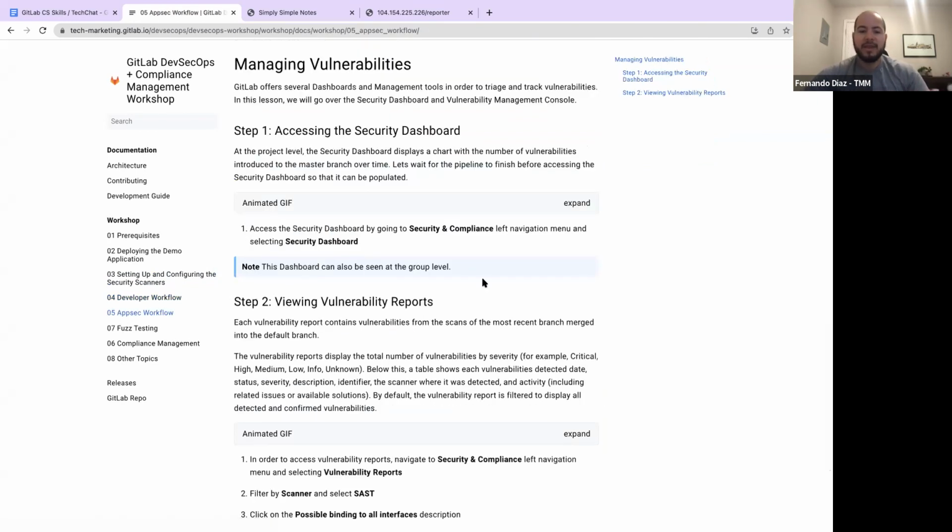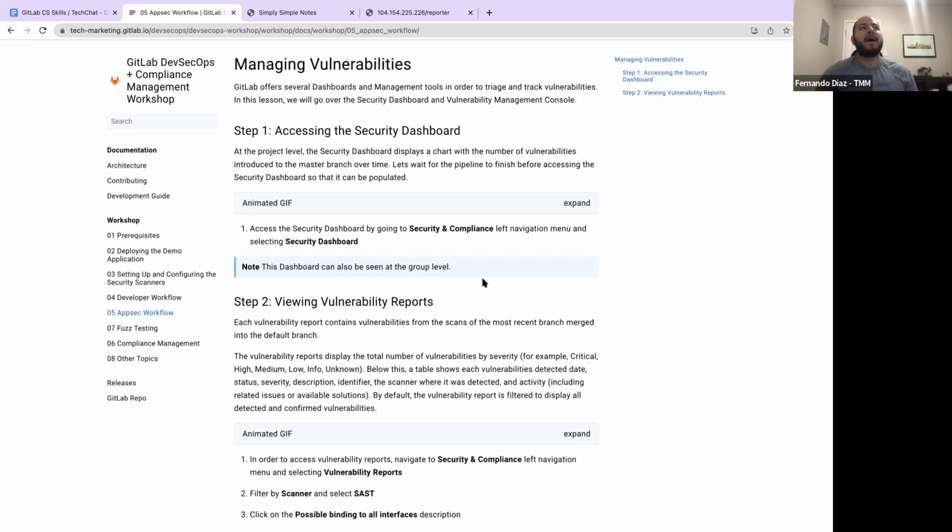This is going to be the public facing workshop. There's also going to be a workshop that's independent, for SAs, using our demo systems cloud. But for the public facing audience, we want everyone to be able to perform these workshops, see these features, and go at it at their own pace if they want. That is the reason why I've created this.